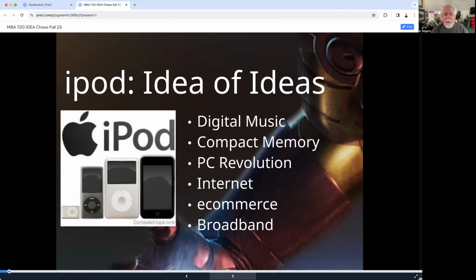So the point I want to make here is that when you're a leader in an organization and the task is innovation, too many times we don't think big enough about the innovation ahead of us, or the frontier that's opening up ahead of us. It's usually a combination of ideas. Now, one of the ways to start to apply this is with the seven technologies. One of the things I've mentioned throughout the class is that it's not one single technology that's really driving a lot of innovation. It's combinations. Again, idea of ideas is the key piece to remember there.